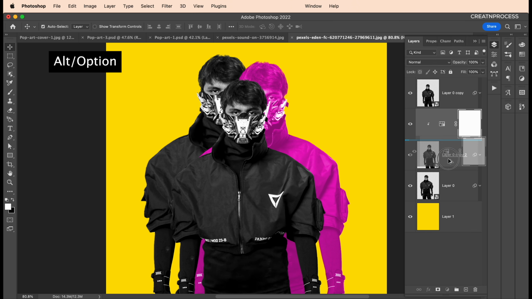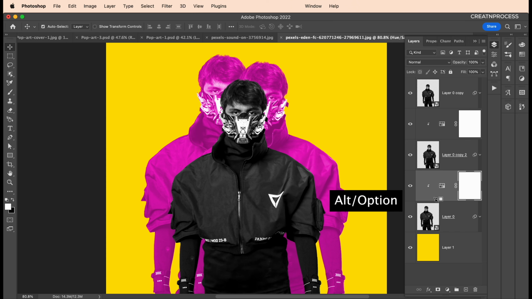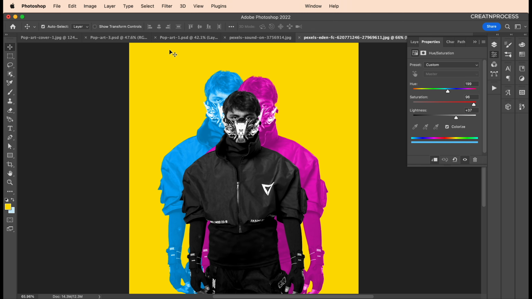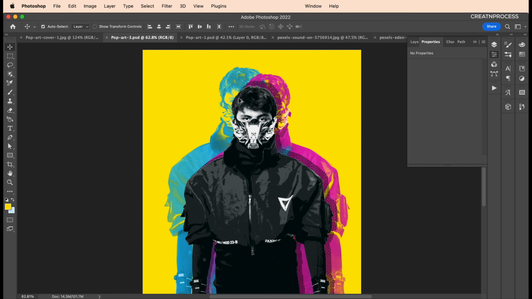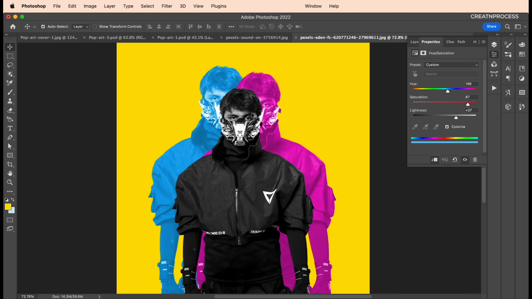Next we'll apply the same effect to this second layer as well. With the Alt pressed, click and drag and create a duplicate and snap this to our image. With the Alt pressed, you can see this icon, just click on it and it will be snapped to our image. And to this color, I'm going to choose blue color. So let's choose light blue, make it a little bit brighter, and let's increase the color a little bit and adjust it according to our requirement. And there we go. Let's see the color over here. Yes, and this one, yeah, I think this looks good. You can make it a little bit fainter, a little bit lighter blue color, and there we go.